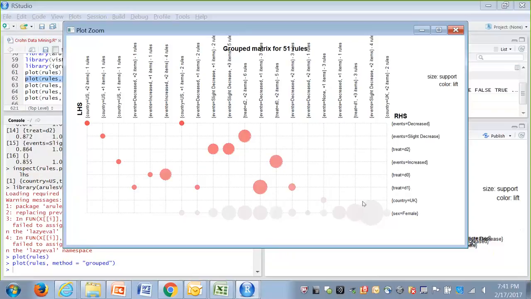So D1 shows a decrease, D0 shows an increase. That means two different drugs there. And D2 shows a slight decrease. So two of the drugs, and I'm assuming D1 and D2, are the active ones. D0 could be the placebo.